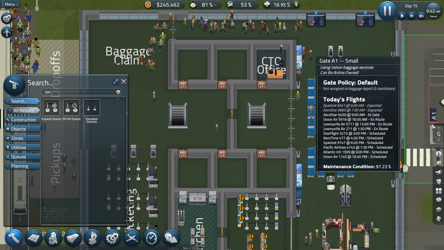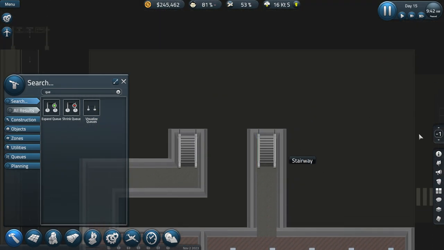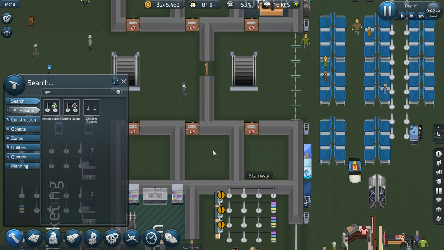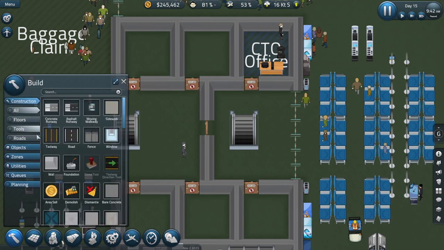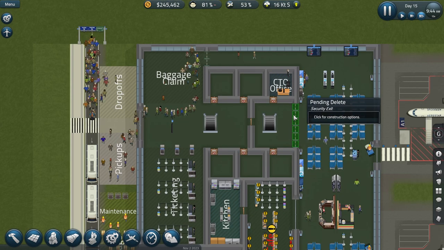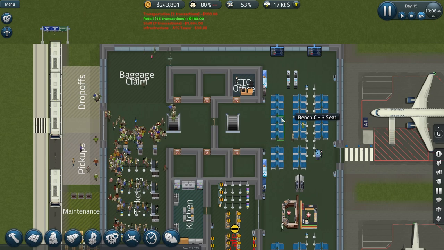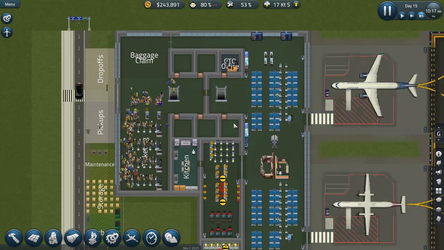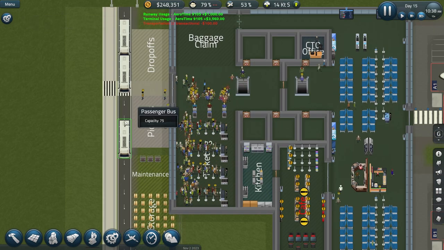Can they not get into... Can they not get in here? Do I need to... Maybe this has to be... dismantle those? I wouldn't think so. Oh. Yeah, they couldn't get in and get out. Okay, well, that's... That's fine.